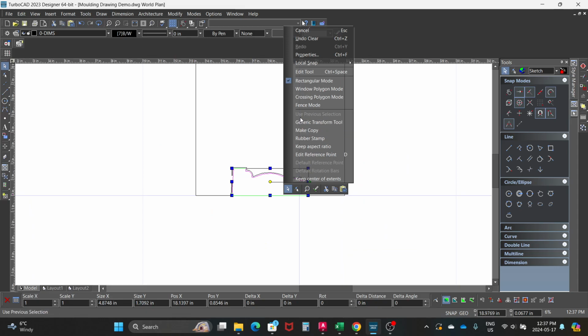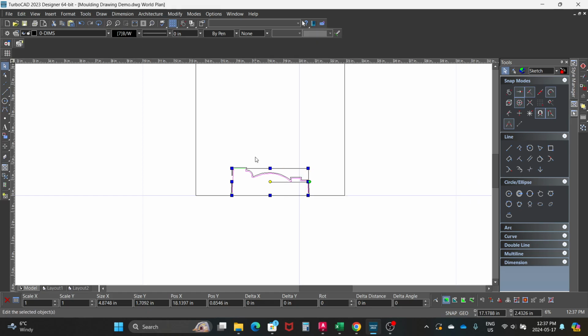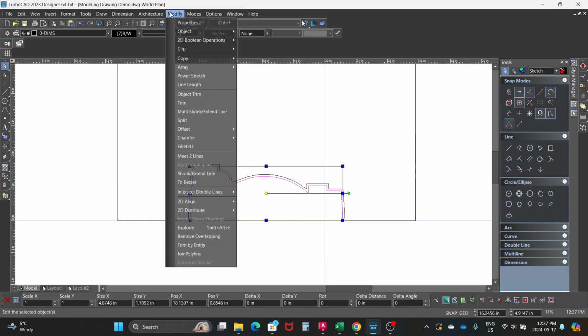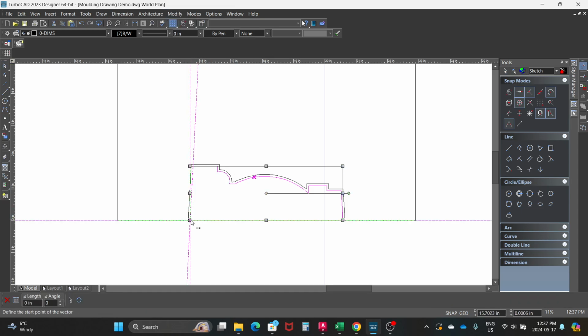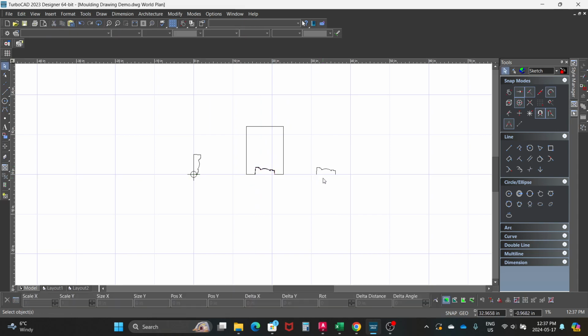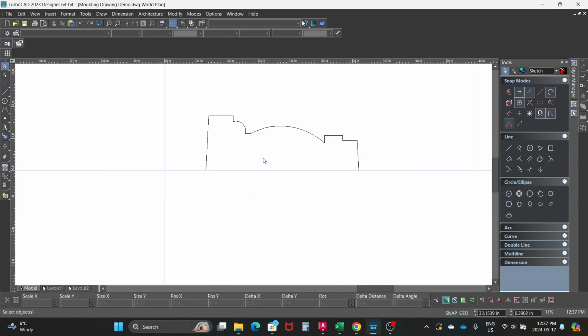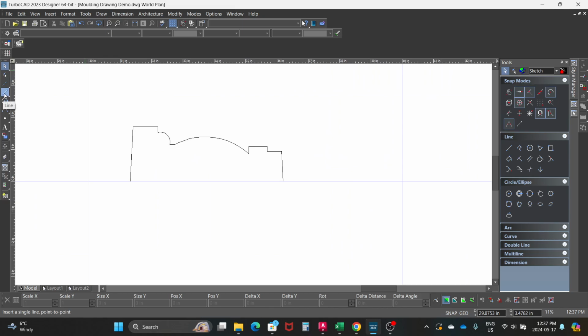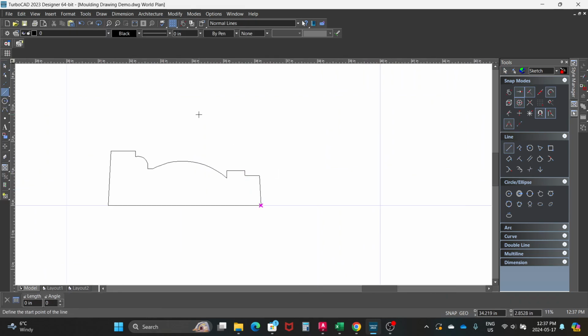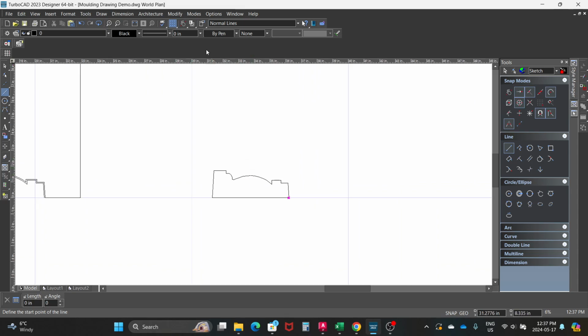So I'm going to select the inside profile. I'm going to copy it out of here. Go modify, copy, vector copy, left mouse click on that object, and I'm going to copy it out of there. Okay, so now I'm going to complete this object here, and I'm going to join it together.